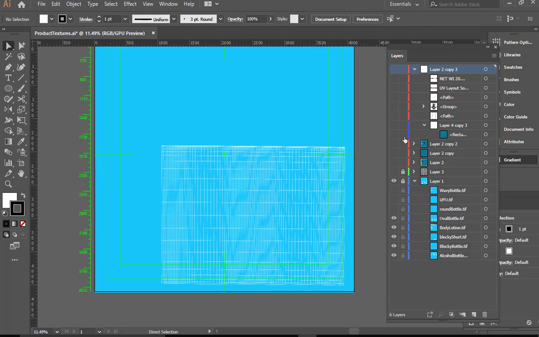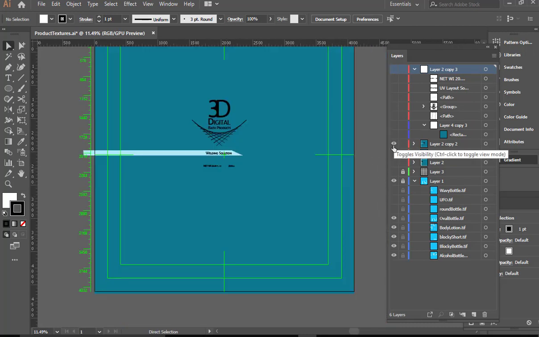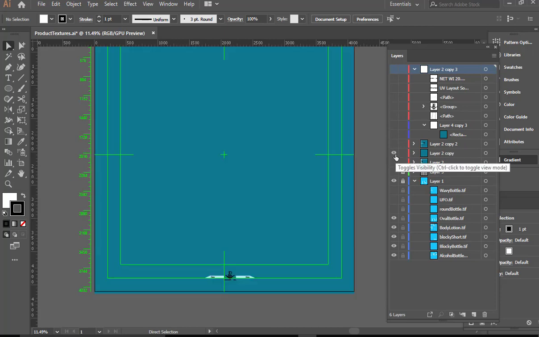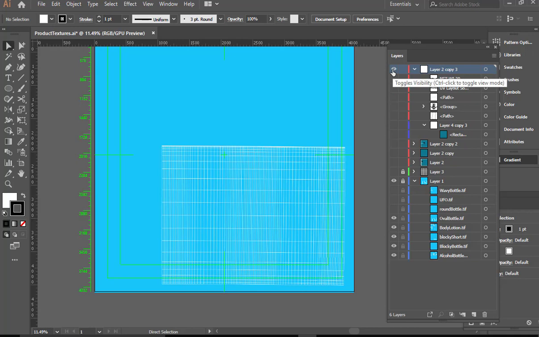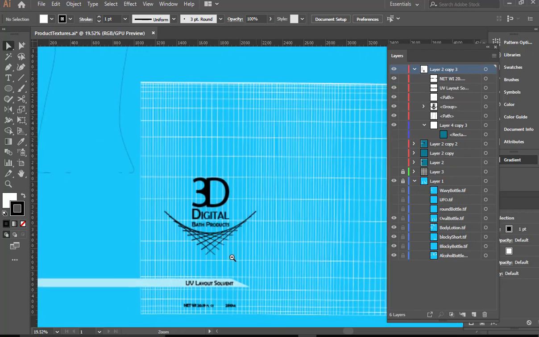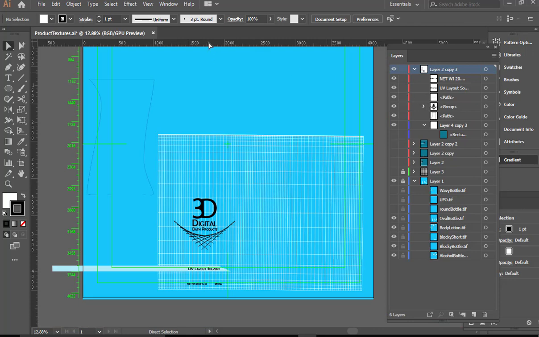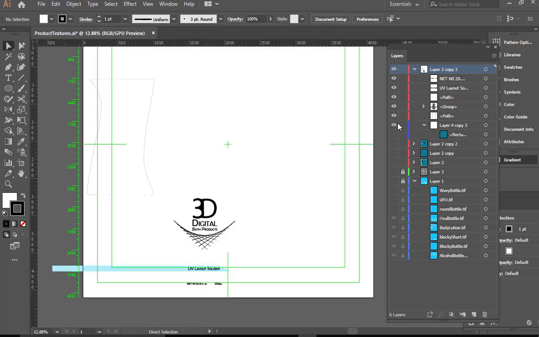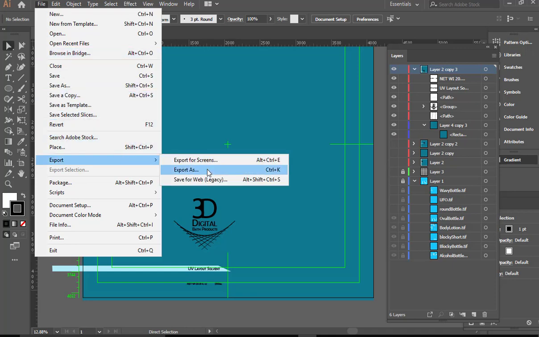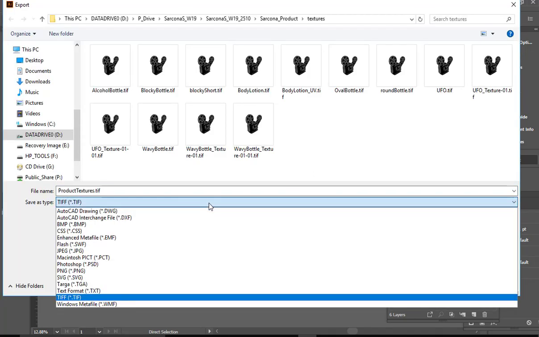That's my texture. So then I just create that on top of it, wherever it lines up, whichever one this one is. That one. This one. There it is. And then I just save these out as TIFFs. That's it. Once you have it, you just go to export, export as, and then save it as a TIFF.